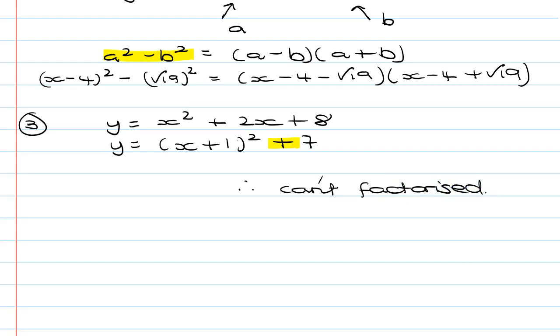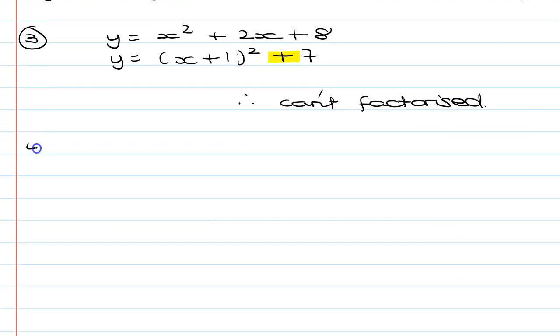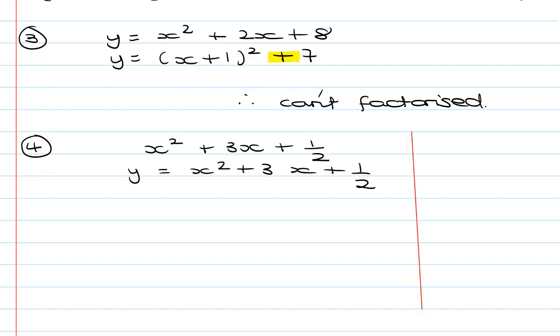Okay, now the only other example I want to go through is when you've got fractions. So I will work through how to do this as completing the square. So here's the expression at the top. I've put it y equals. So the first thing I'm going to do is subtract the half from both sides. So I get y minus a half equals x squared plus 3x.